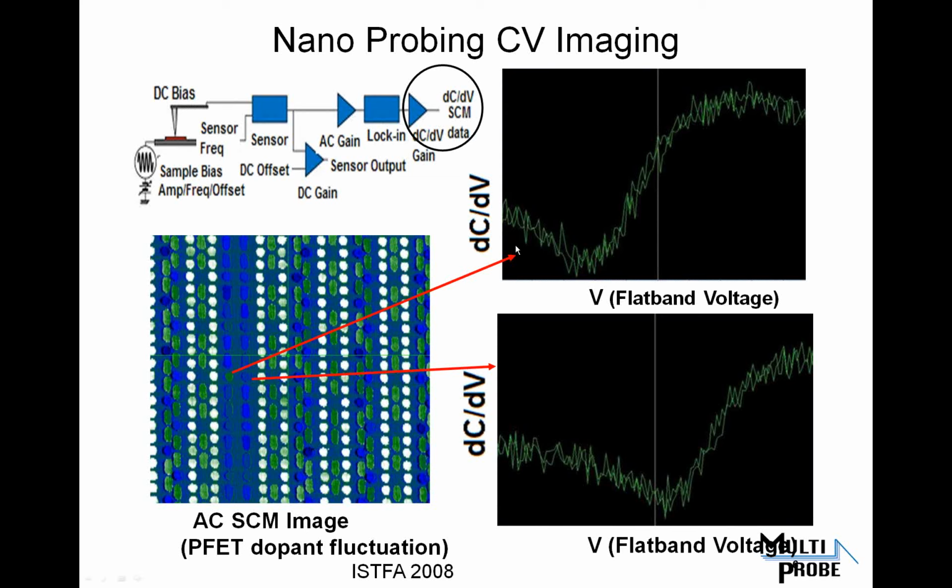There's a fairly significant voltage range here, maybe a volt or a volt and a half, and there's something like 0.3 or 0.4 of a volt difference between these two curves, even though the actual capacitive variation as you go over them is about the same. It's simply that you're at the operating point of one with a low signal level and one with a high signal level. That is what corresponds to the contrast there, not strictly that there's a doping difference, it's that there's a voltage shift. We're still looking at how to calibrate what those structures are.